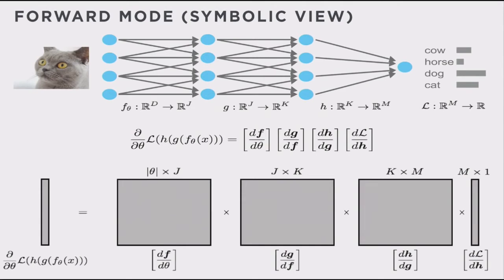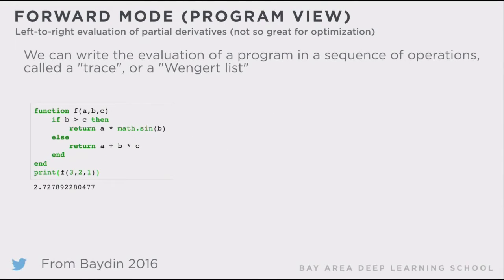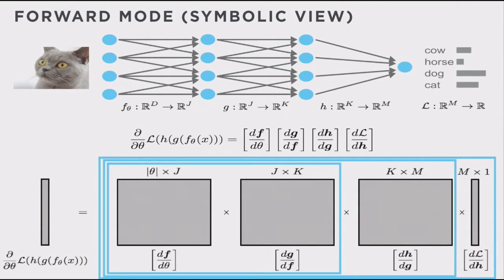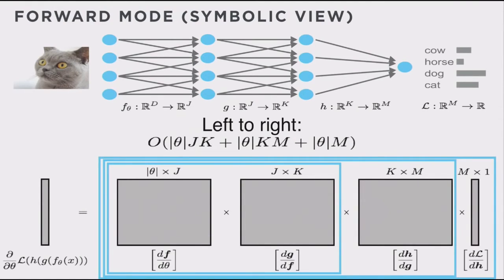The issue is I can do it either left to right or right to left. So going from left to right looks like this. Whoops, that was very fast. OK. I'll do two big matrix multiplies. So this is bad. This is not good, because we have these huge matrix products that we're keeping around.